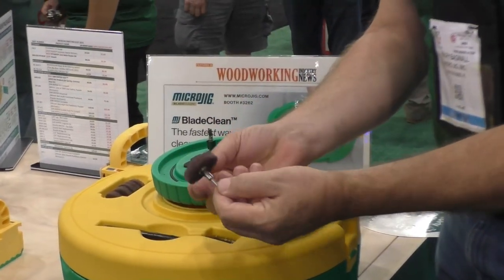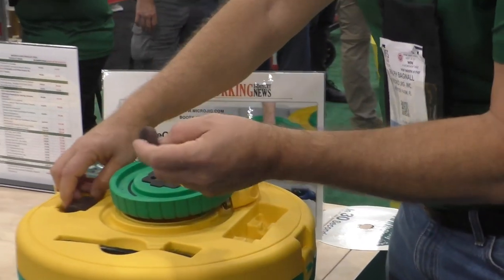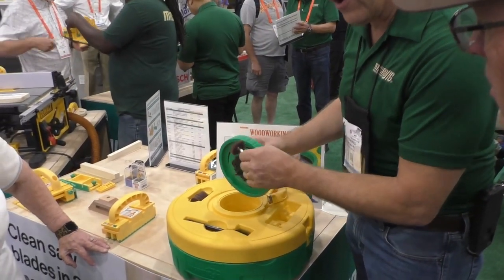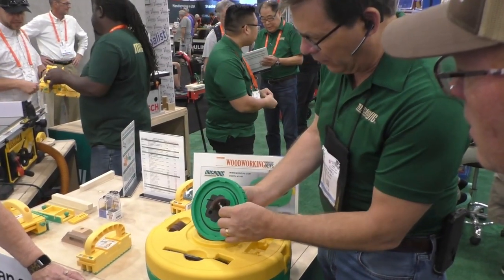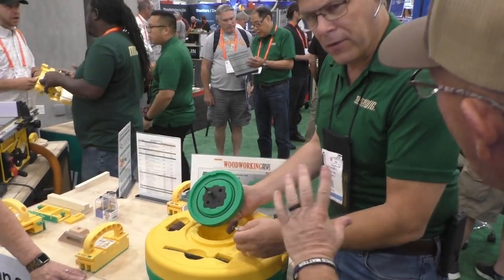You can either use the brush that we give you, or we also provide this mandrel for a Dremel tool, and the cleaning discs come with it. These are the same Scotch-Brite. So I can put this in my motor tool and just clean my bits while they're held here, so I don't have to hold the bit and hope not to polish my fingernails. Obviously that's good for carbide. It doesn't bother the carbide at all.